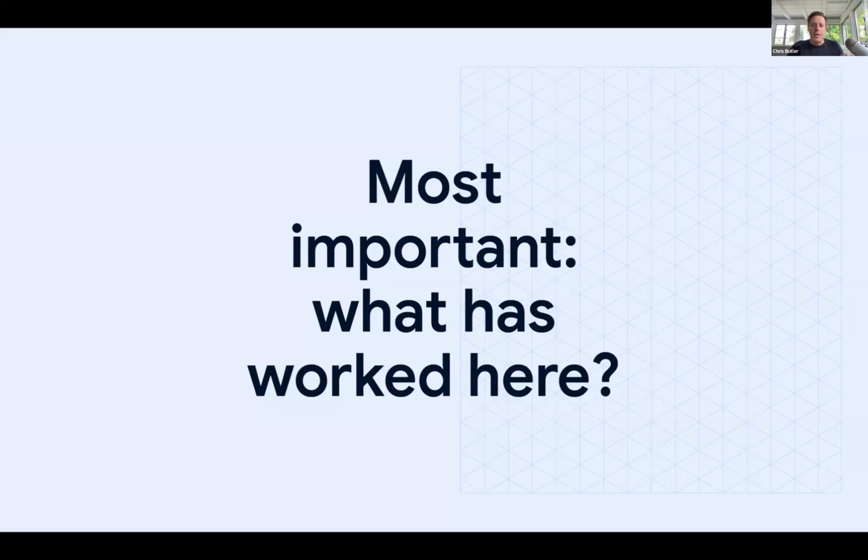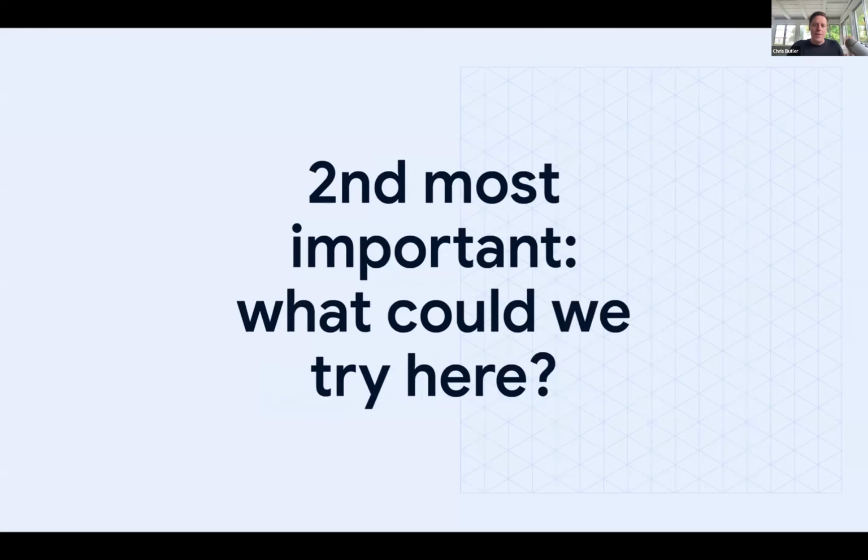It doesn't mean that you can never change anything, but the second thing you should be doing is asking, what could we try here? Could we try a 1 page, 1 hour type of thing if everybody has that as an expectation and we're not getting a perception hit because of that? Can we try only doing this type of document and separating these documents out? There's a bunch of things that you should just try.